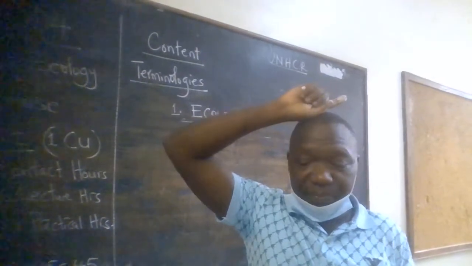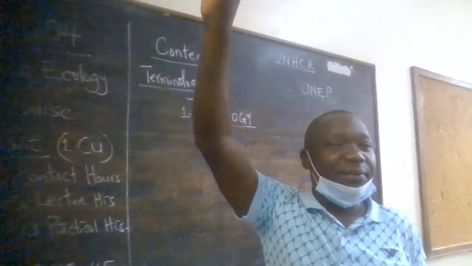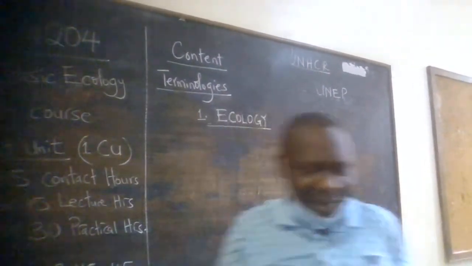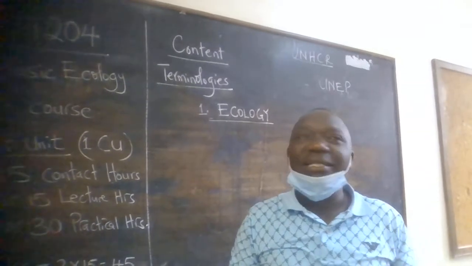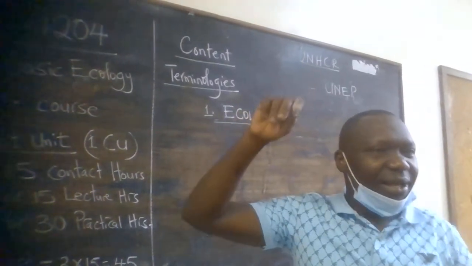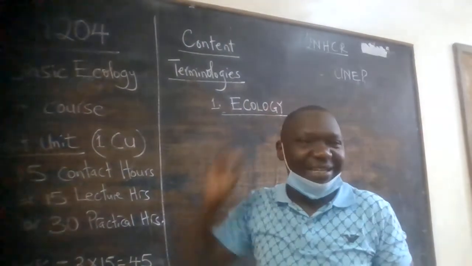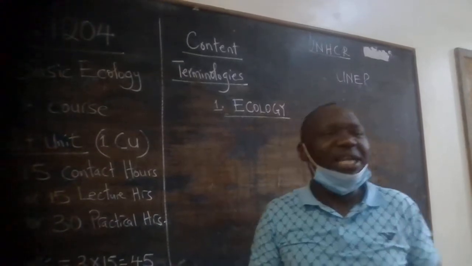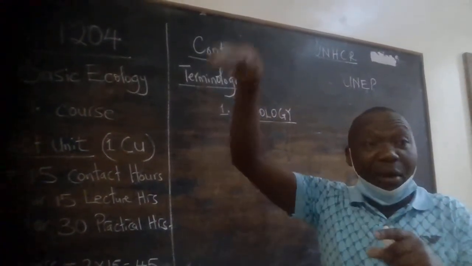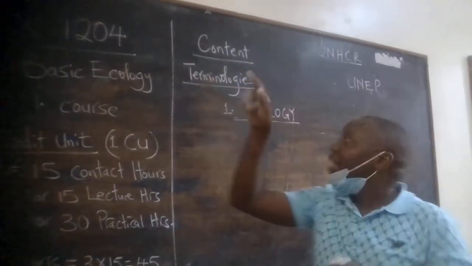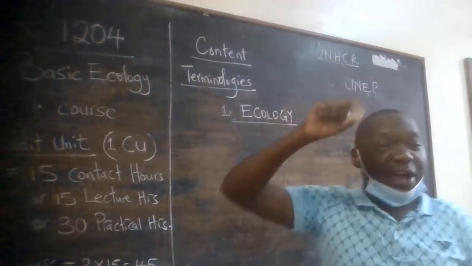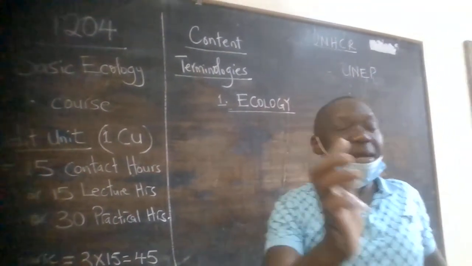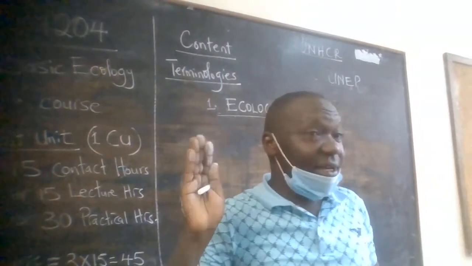That side after Bushenyi, there is a district there, after Bushenyi, not Mitoma, I know Mitoma, but there is a district where they said there was a lot of rain sometime back, and people were dying. I'm forgetting the name of that district, but it is on the border. And he is working there as an environmental officer. He's working there as an environmental officer, but he is a student of botany and zoology.